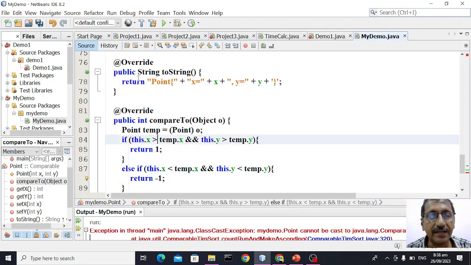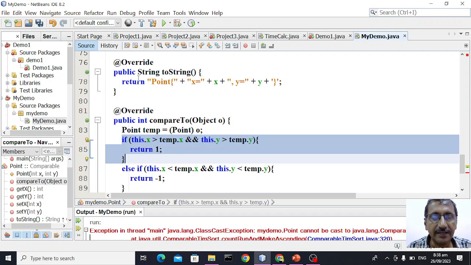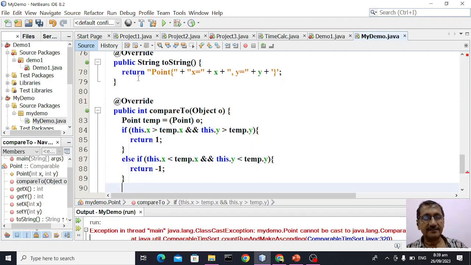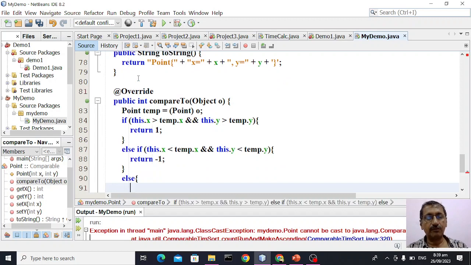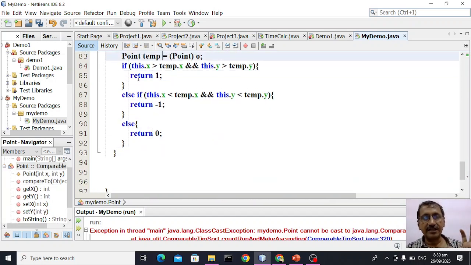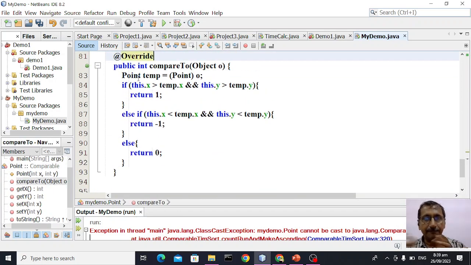We are comparing the left side object x with the right side object x. If x is greater than x and y is greater than y, return 1. If x is less than x and y is less than y, return -1. Else, when both are equal, we return 0. So this is the logic which helps to compare two different point objects.